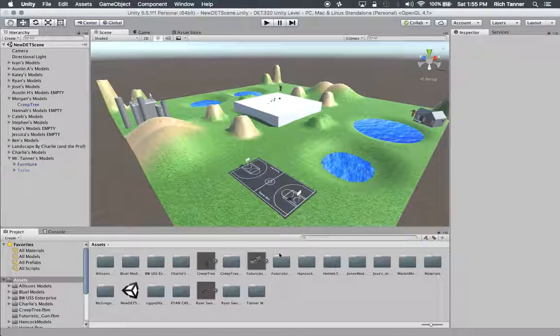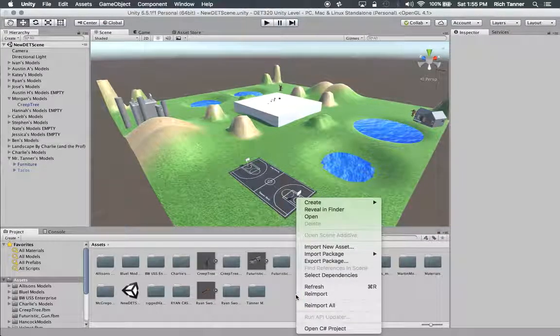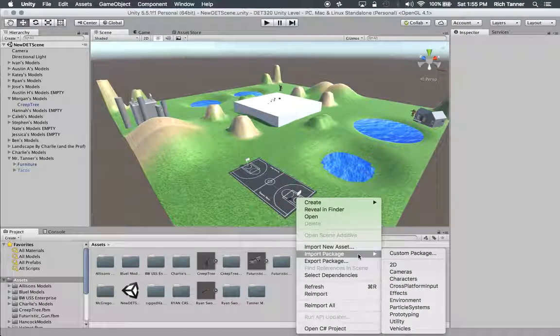So same with the FBX that we've done before. We could just grab that file in Finder or Windows Explorer or whatever, and we can just drag it right in here to the assets, and it'll unpackage itself and set up. We're going to be a little more official this time, and then we'll show the other way to do that. And so I'm just going to import a package. It'll be a custom package.